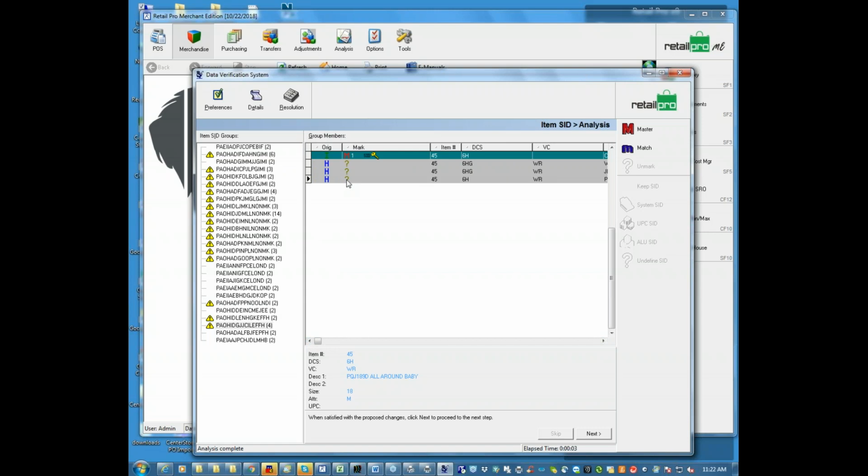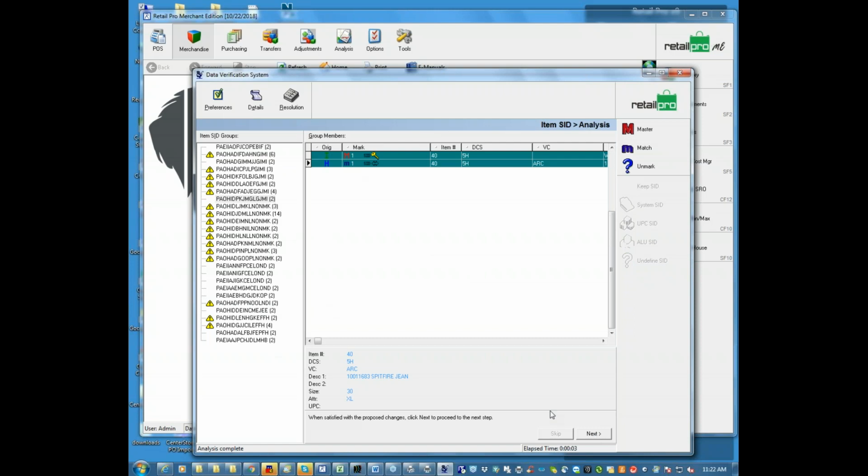Okay, I'm going to assume this one needs to be matched. So I'm going to go down to this one right here. I'm going to match it. All right, so anyway, you can go through all of these and decide whether or not this is really the same thing or not. Okay, that's probably the same thing. It got a better name here, right? So in this case, let's unmark this. Let's see. No, can't unmark that. You'd have to match that. Anyway, so you can go through and you match them.